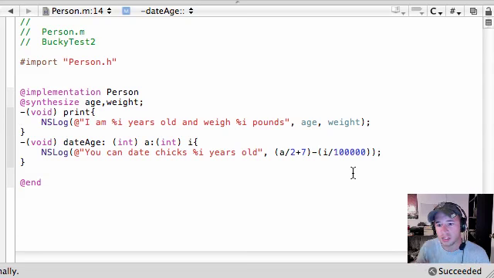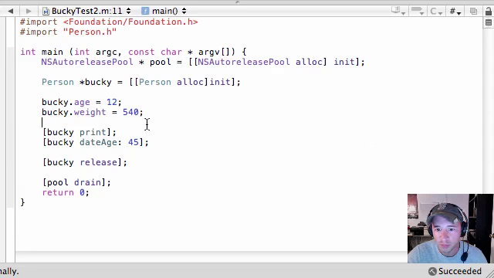So for example, every 100,000 you make, you can take a year off the age. So this is what it does. If I make 100,000, it would be 100,000 divided by 100,000, which is 1. It would lower my age by 1. If I made $1 million, it would say a million divided by 100,000, which is 10. So it would take 10 years off the age. Not bad. Now let's run this program.